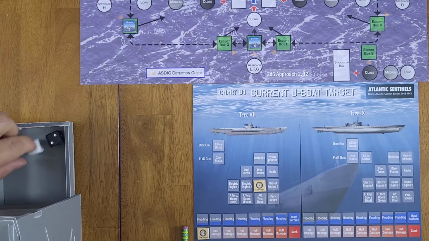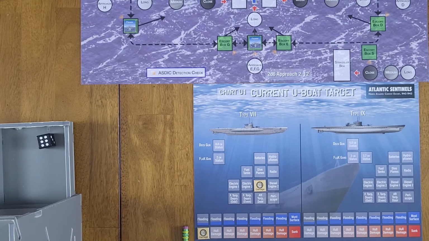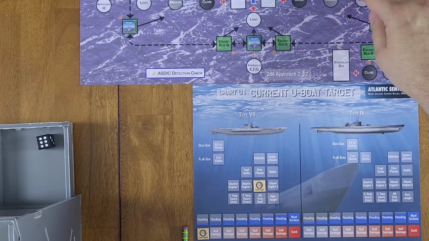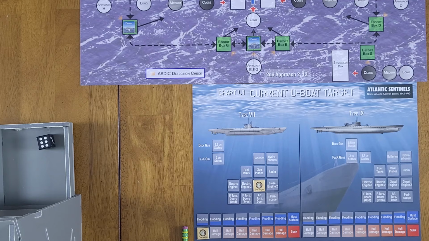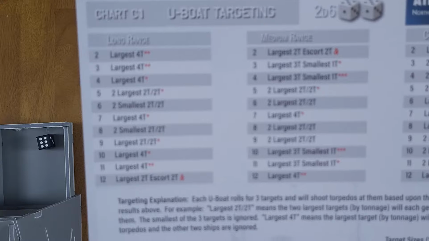All right, so we roll 1 die. We'll use the black. 6, long range. So we will move our, now flipping back to undetected, we'll move him to long range. And he gets to attack, roll for 3 targets. So we roll on chart C1 to determine what our targets are.